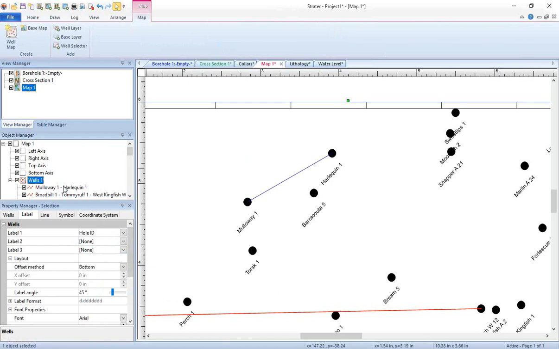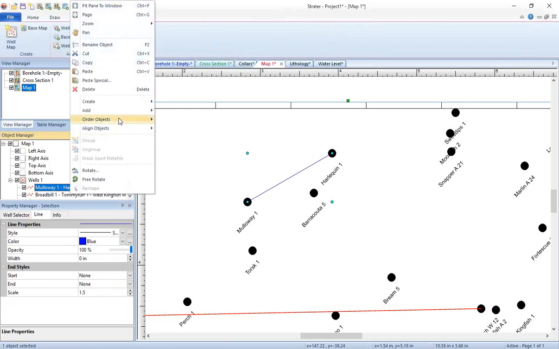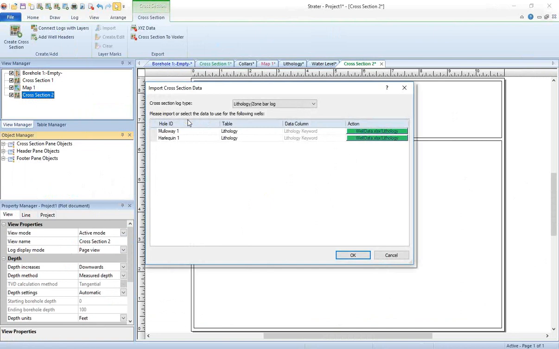To create the cross section, I'm going to go back over to the object manager, and I can simply right click and use create cross section. When doing so, we see the import cross section data dialog again. Just as in the past examples, we need to make sure that we set the cross section log type to the correct type.